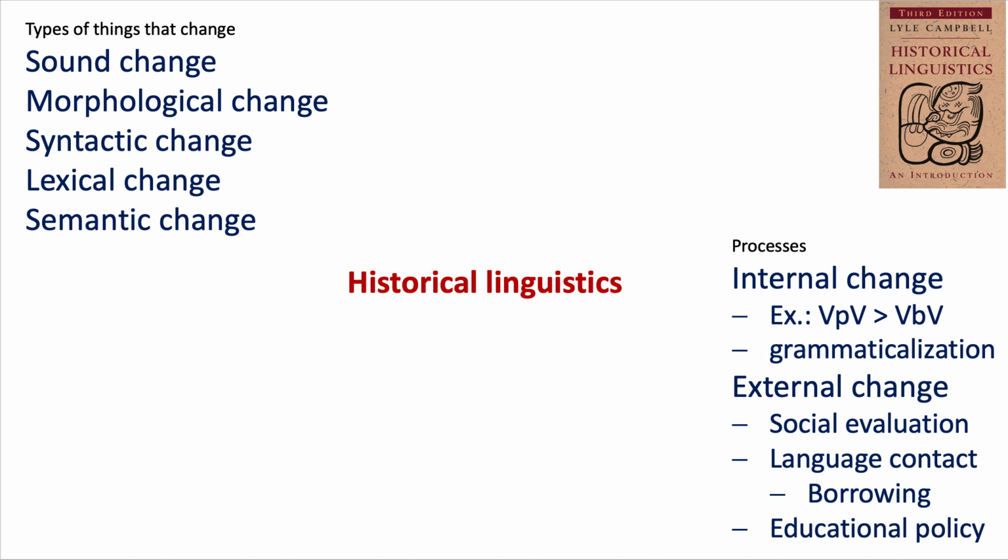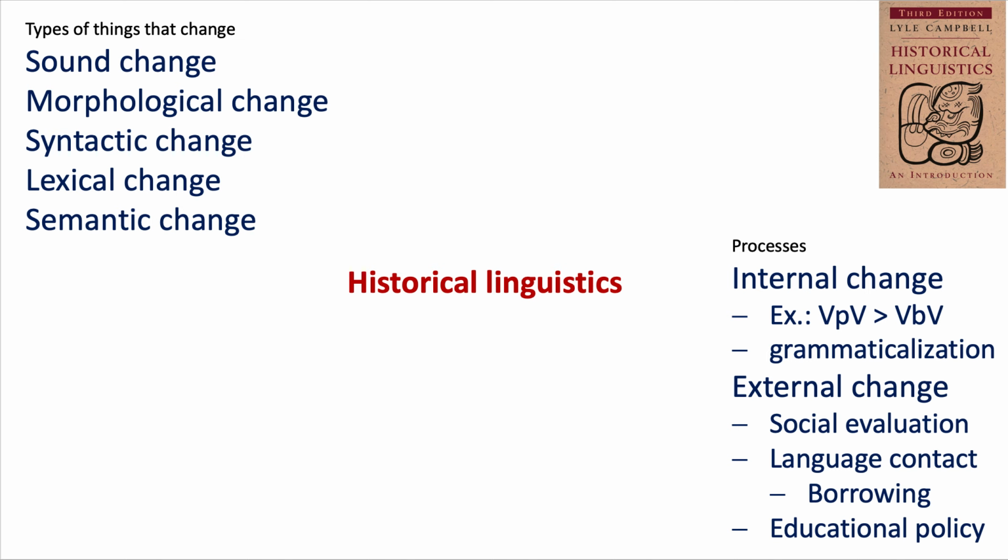Another major theme in historical linguistics that we should talk about are the processes through which languages change. These can be split into internal versus external change. That's kind of what I started with earlier on. So Campbell describes the internal causes of language change as rooted in communication, right? So on what we humans are able to distinguish with our hearing, or what we are able to process with our cognitive makeup and our biology, our limitations on control of our speech organs. So that's where causes for internal changes can be found.